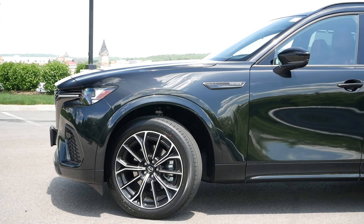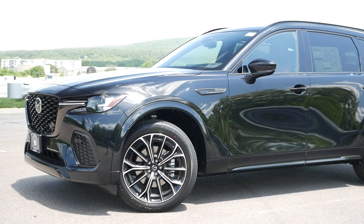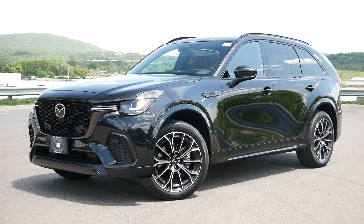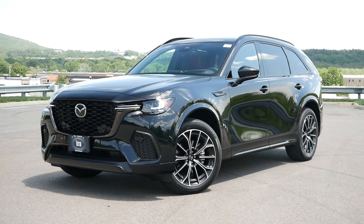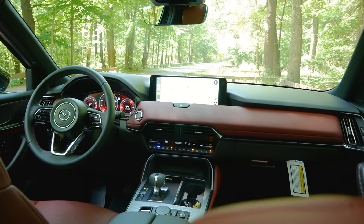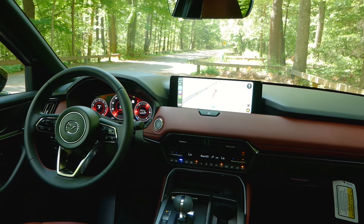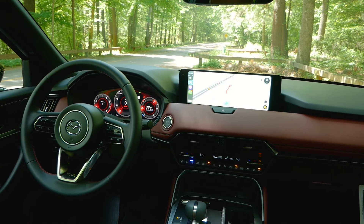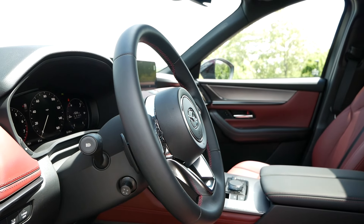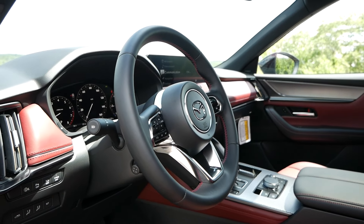We've often looked to Acura, Infiniti, and Lexus as being the Japanese luxury brands that undercut European rivals when it pertains to price and value. This decade has ushered in more sensible alternatives that offer the same level of refinement and quality at a fraction of the cost, and Mazda now has to be put on that list as well. While not considered a luxury manufacturer per se, there are qualities and attributes that buyers with expensive tastes may find very appealing.